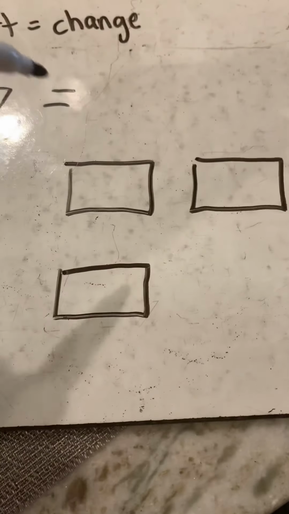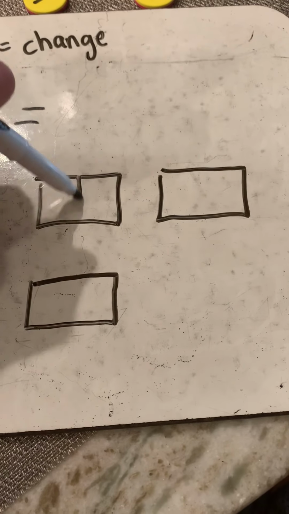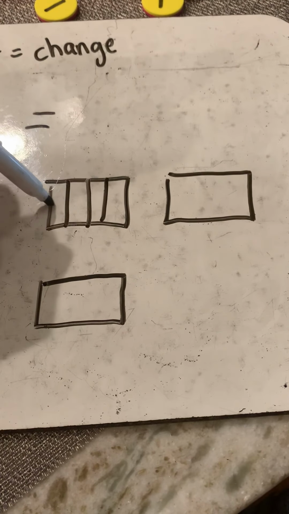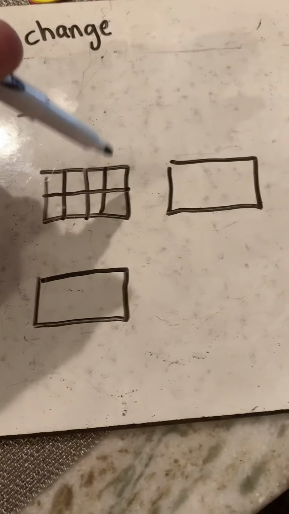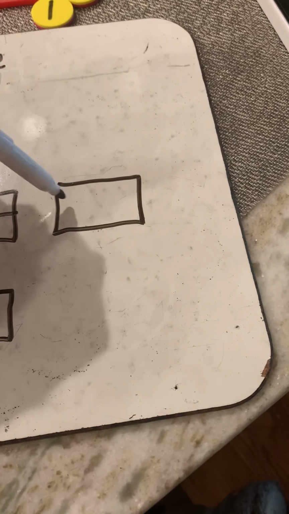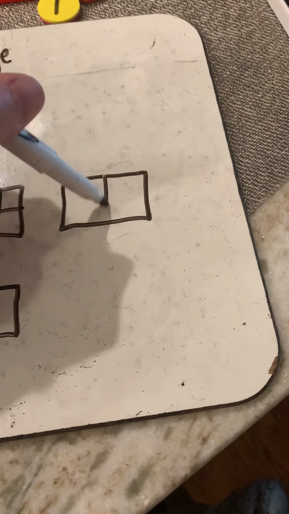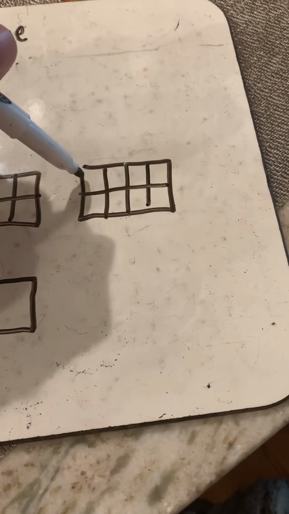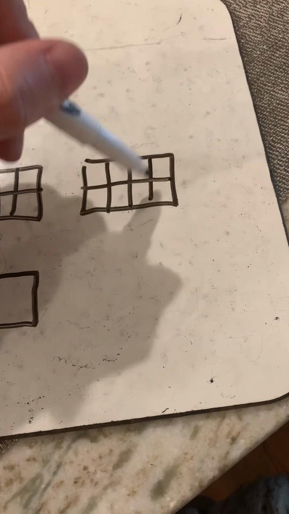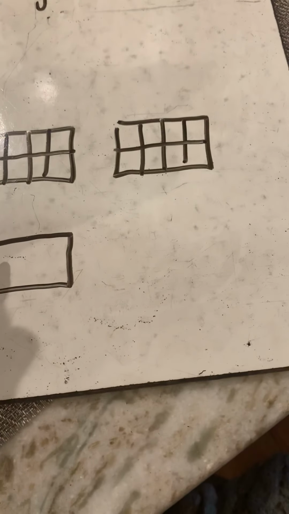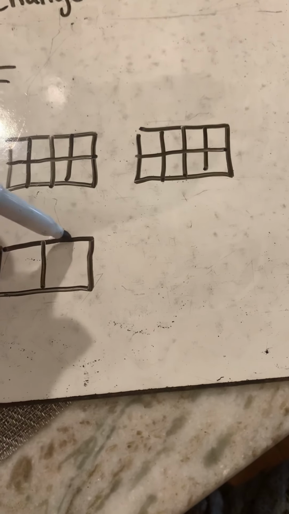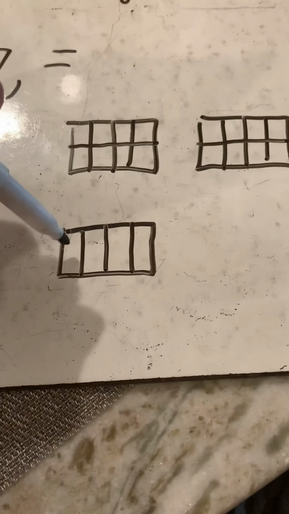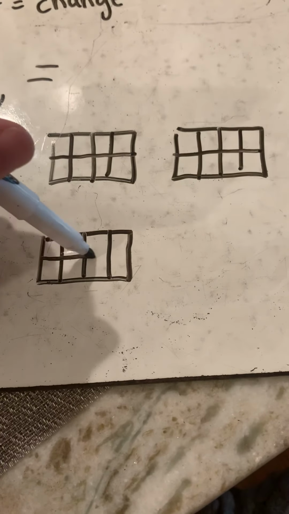But watch. So I'm going to cut this into 4 and then cut it in half. That gets me 8 equal pieces. I'm going to cut it into 4 again and then in half. See that? 8 equal pieces. 1, 2, 3, 4, 5, 6, 7, 8. And I'm going to do it again. Cut into 4, and then cut the 4 in half to get me 8.